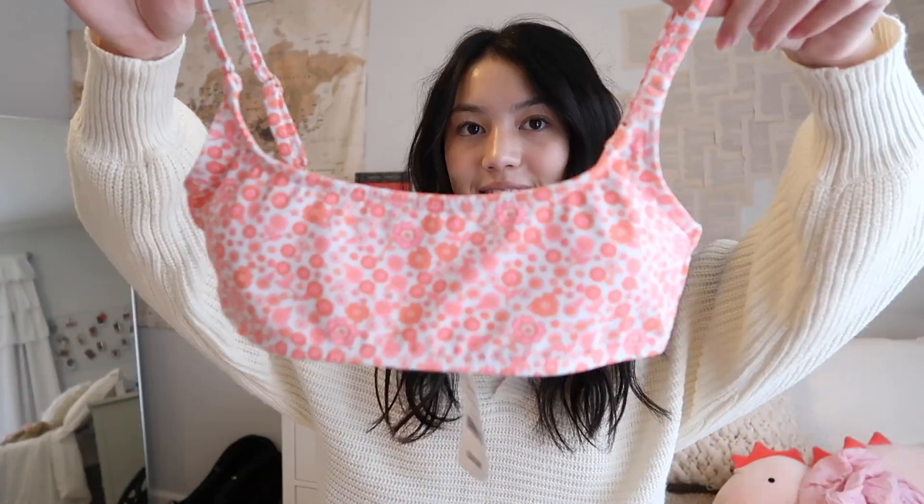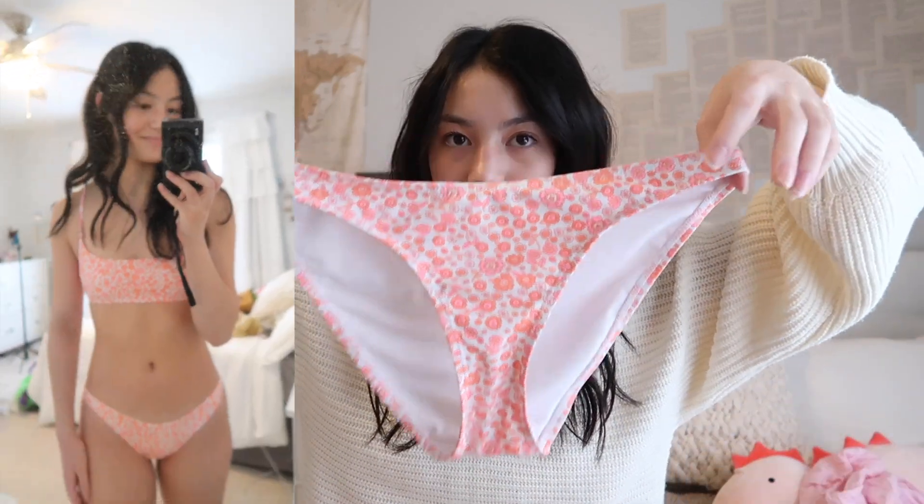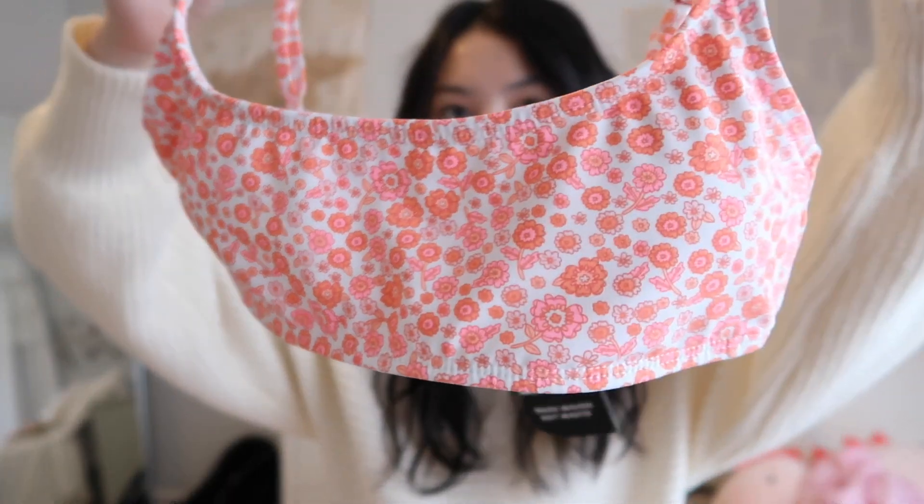I ordered some things from Cotton On. I've only ordered from them once before and I loved their long sleeve scoop neck top, so I trusted them to order more. I got one swimsuit and one clothing item. The swimsuit is a more basic design but I thought the pattern was really cute — it's the scoop crop bikini top in retro ditzy pink. It has little flowers on it and it's so cute, and I got the matching bottoms too.